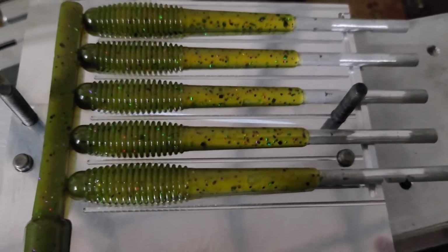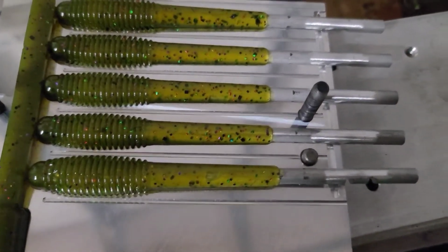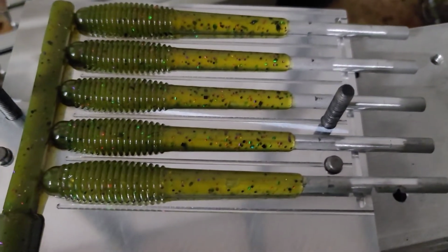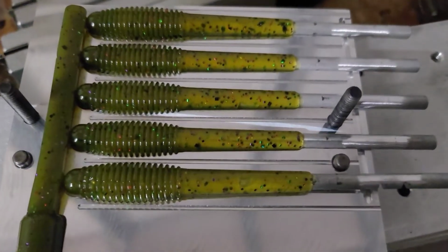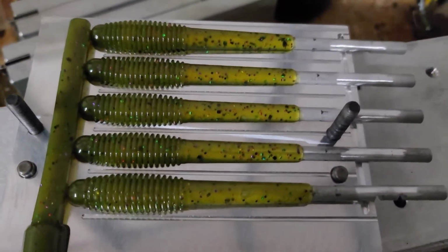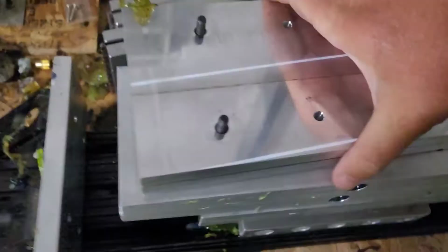Like I said, this is just remelted plastic, so not a color I can replicate, but kind of a green pumpkin with chartreuse and pepper mixture. Turns out to be a real light color green pumpkin with almost chartreuse highlights in the tail. So we'll open the ribbon tail worm next.